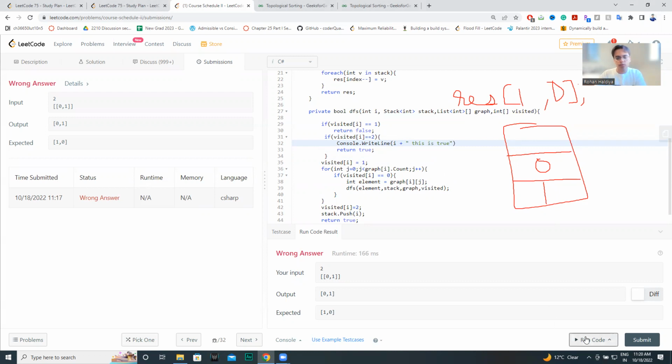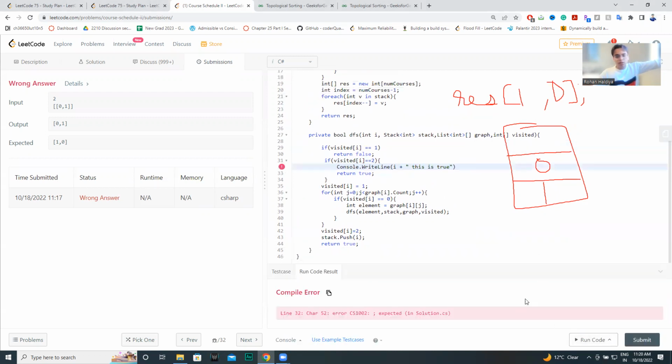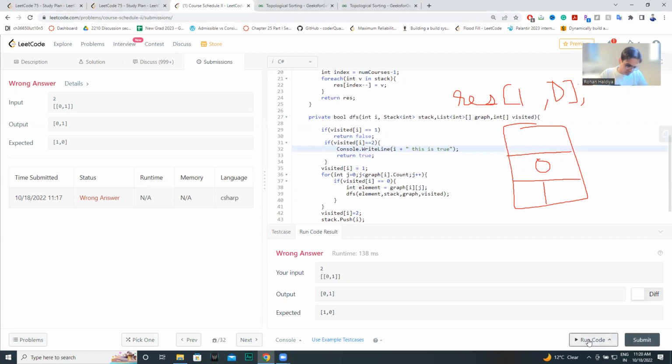True. Oh, this is true. Let's run this code hopefully. Okay, that never executed, which is strange.